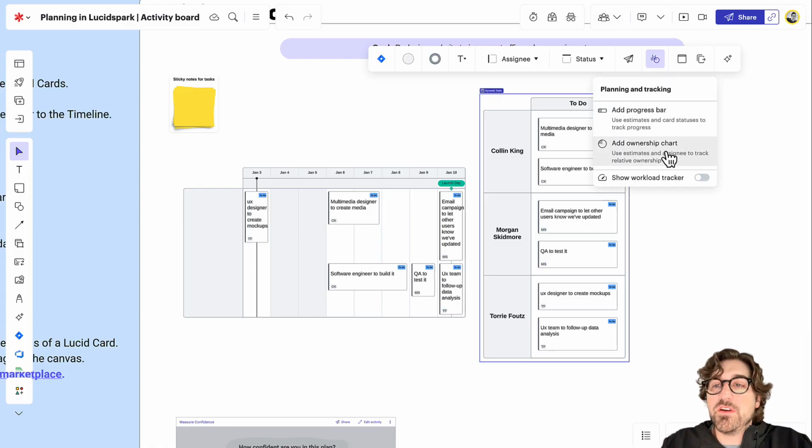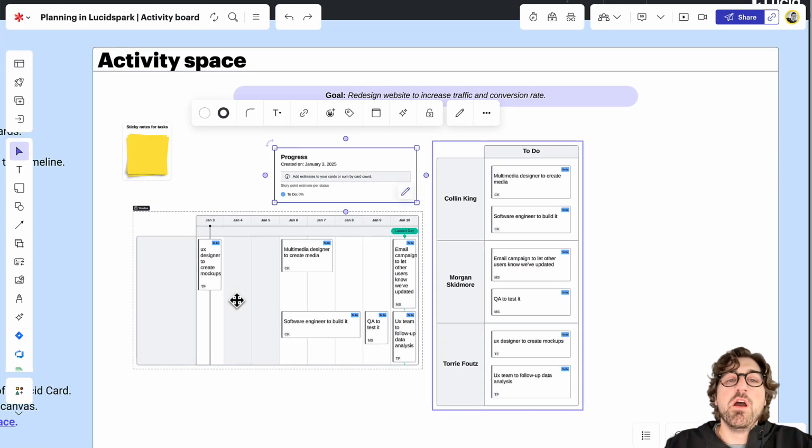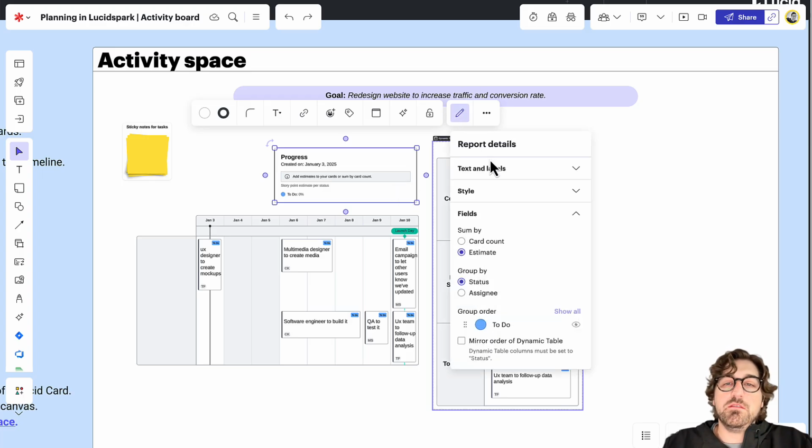You'll see there are some different options and formats that we can show our progress or show the ownership. For this particular task, it asked us to add the progress bar, so we're going to click here so we can see the estimates and card statuses of our projects. Right now, nothing's populating, and that's because by default, it's going to pull the story point estimates. We did not add any story point estimates to our cards, so we're going to need to click on this. You can click on the arrow, the little pencil here or up here, and you'll see that we have a lot more information down here.